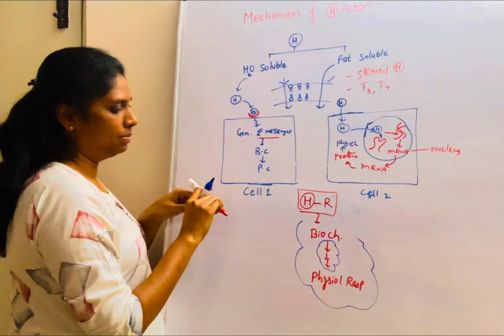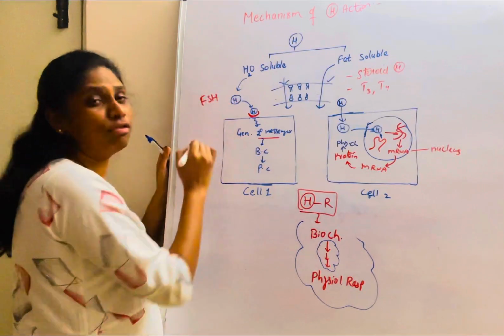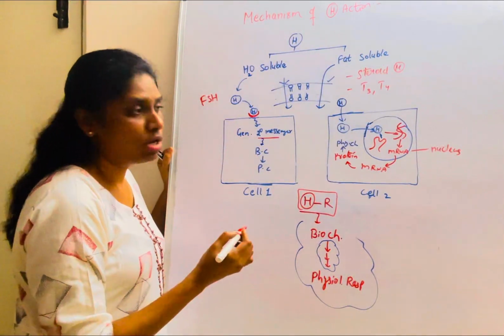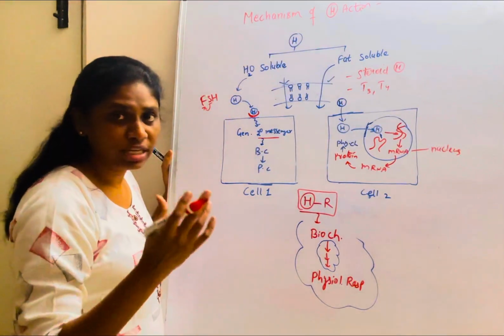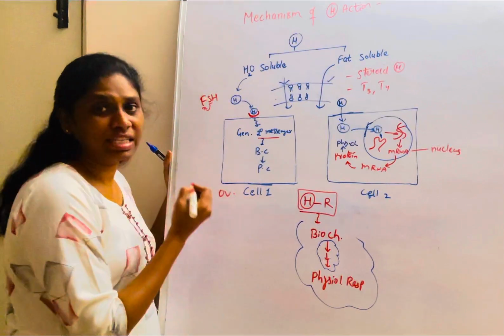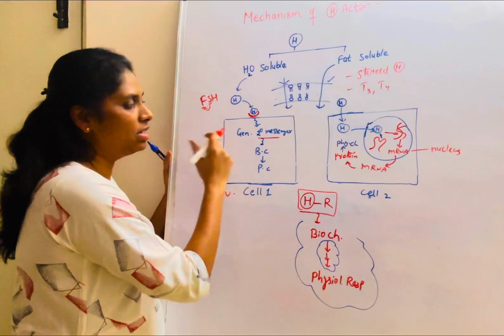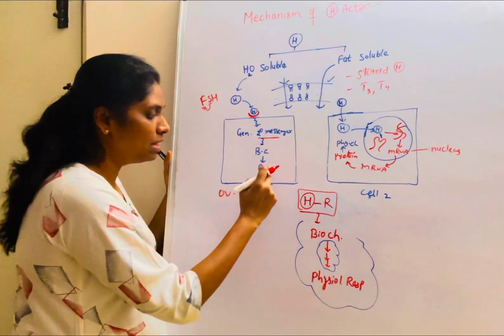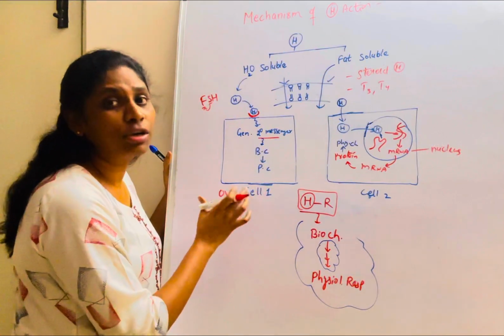Now if I call this hormone to be FSH, follicle stimulating hormone, of course if it is stimulating the follicle, which follicle is it? I'm talking about the ovary, we all know that. So this cell, I would call it an ovarian cell. Now once the FSH acts on the cell, it will generate second messengers and they will bring about changes in the ovarian cell. We have follicular growth.